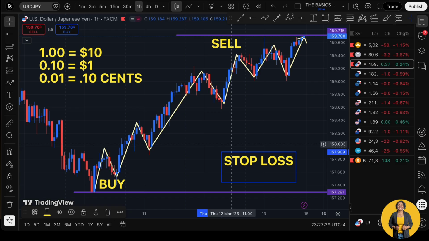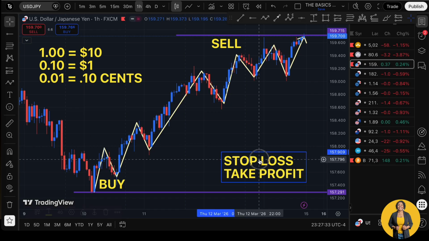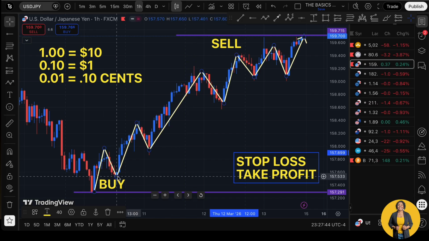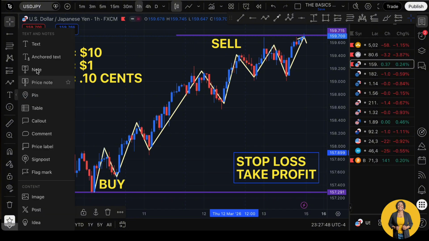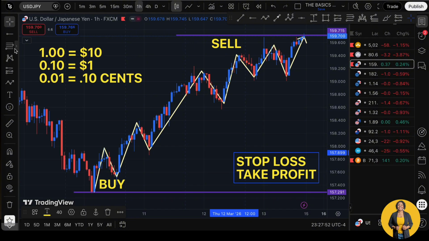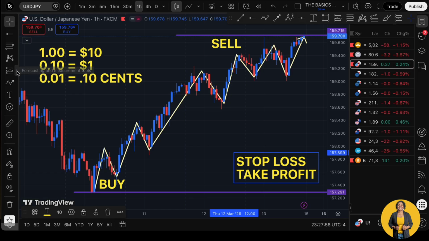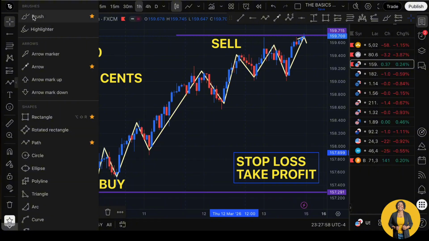Then we have to tell it, hey, I want to take my profit at a certain number. So we have what's called a take profit. So we have a stop loss and we have a take profit, right? So once you have a take profit, you say, hey, I want to take profit here, but I only want to risk here, right? So let's say we want to do that on the screen in front of us. And again, we're going to make this simple, guys. I promise you it's going to be the easiest thing that you've ever seen, because I don't want to complicate it, or I don't want to scare you, because it's not hard. It's not scary at all, right?